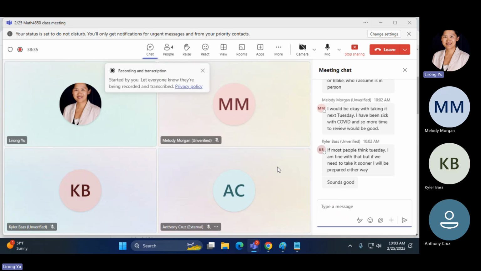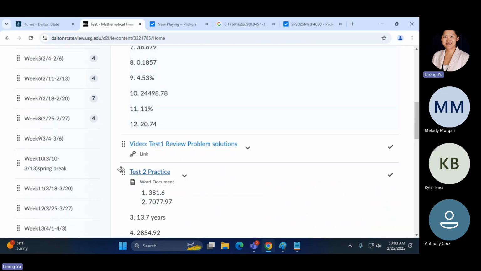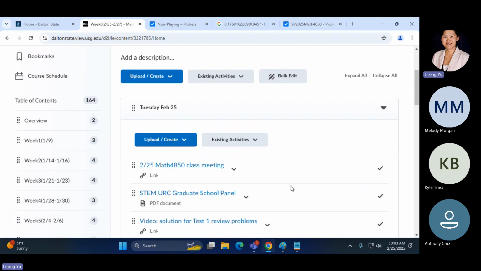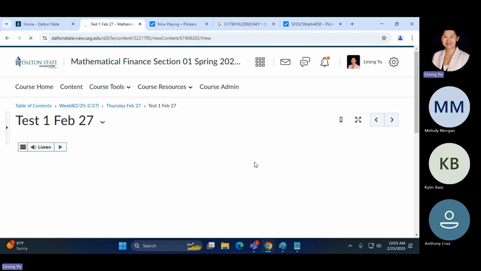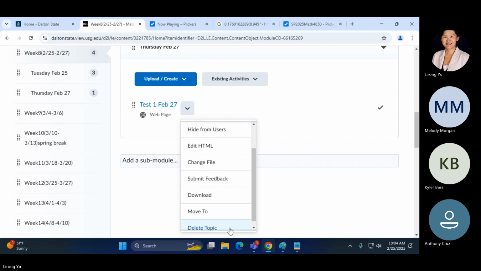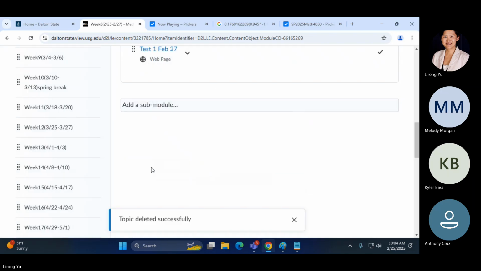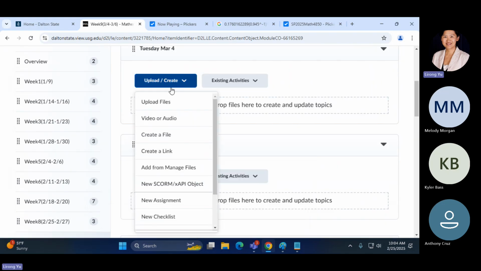Me, I personally don't get anything done during the weekend, so I always will be a little bit cautious with the weekend because sometimes over the weekend we have a different lifestyle compared to the regular weekdays, which we always study and work. But anyway, let's try to be prepared and let me try to change the dates so everyone would know the test is moved. So let me change that. That means it's gonna be March 4th.